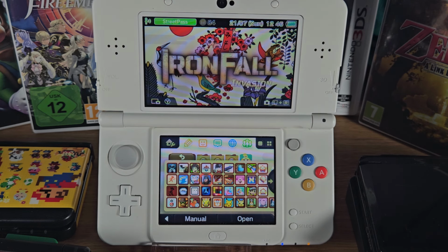Ironfall Invasion. This is somewhat of a disappointing game to me, but it was really ambitious, probably a little too ambitious for the hardware it was on. It's a third-person shooter game, and this is one that a lot of people probably ended up having on their 3DS because it was originally free to enter into this game.